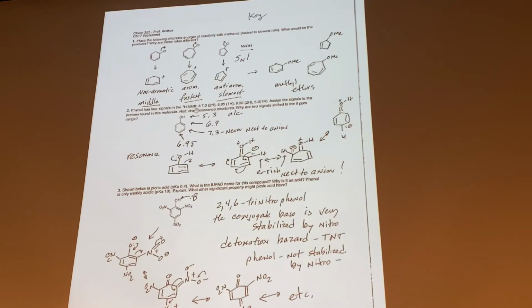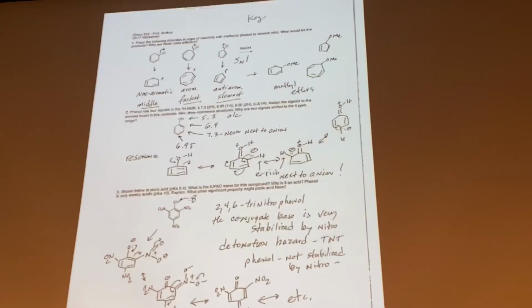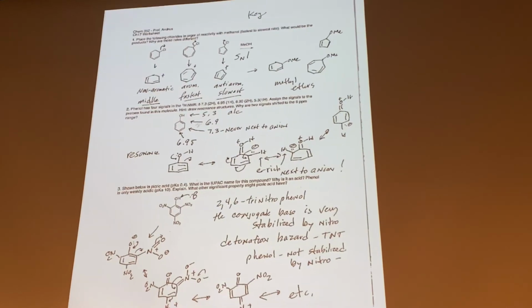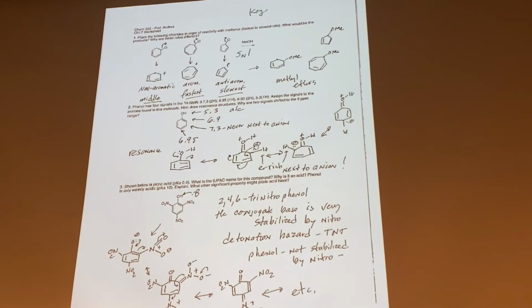Here's an NMR one, which is interesting, on phenol. You're given these shift values here, and based on your resonance structures, you can kind of see which hydrogen will be next to the more electron-rich anion-like thing in the resonance structure. So push the electrons in here. You can have anion here or over here, but never there or there. So that makes the shifts a little bit further upfield. They're a little more shielded, we say. That's the difference there. This one, the meta position, they're never next to the anion, and they're similar in shift to benzene, 7.3 ppm.